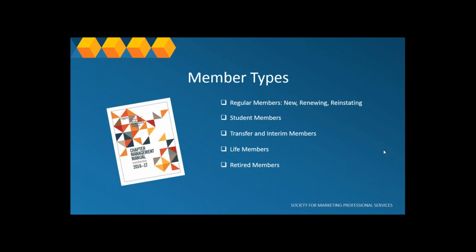And do you also know that we have different member options other than a regular member? We have student dues, which are $25. We have retired member dues, which are $30. And both student and retired members are not eligible to vote or serve on an SMPS board. It's of course important to know these definitions by heart, so when you pull your chapter reports, you know exactly what you're looking at. And now I'll turn it over to Mary so she can show you how to pull those chapter reports I just mentioned.